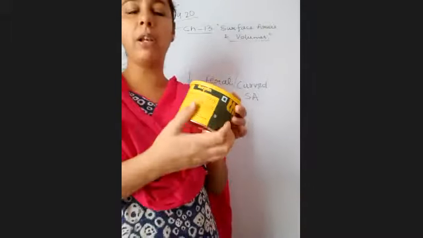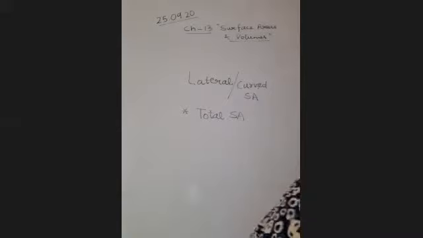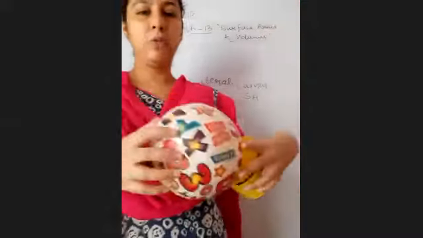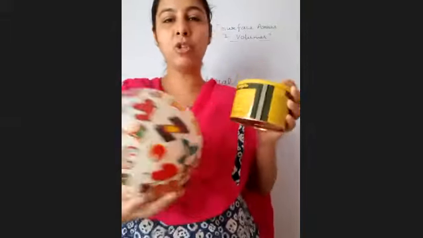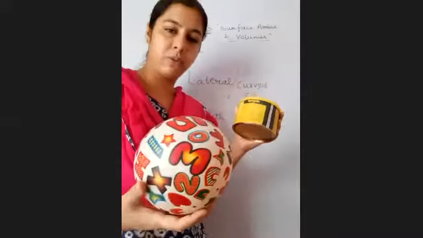But if I have a cylinder, a conical object or a spherical object, this is my sphere, I have certain objects with me. Do you believe they have any side? Does it have any side, beta? No, ma'am. Bring things available at your home, so that you can get to know that these are the shapes we use in daily life.